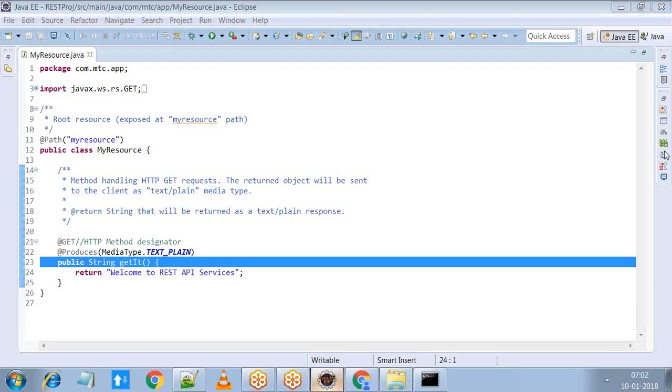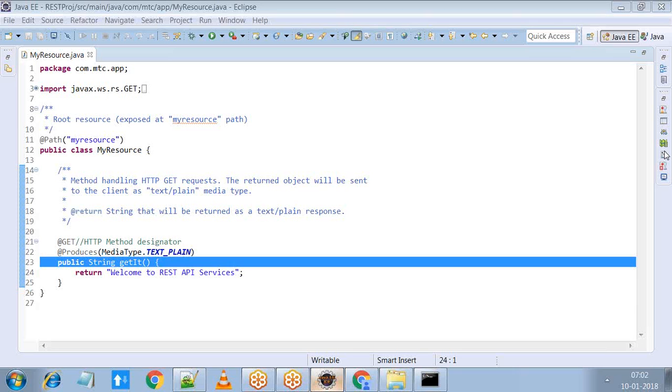This method handles the HTTP method get request. You'll find that RESTful services, as I told you, are based on the HTTP protocol itself, and it is based on client-server architecture. So this is a RESTful service which can be accessed by the clients, and the clients will communicate with the RESTful service using the HTTP protocol itself, and they will use HTTP methods in the protocol. Yes, don't forget.